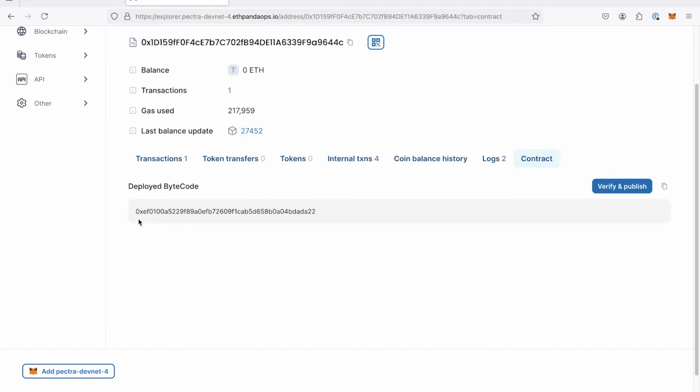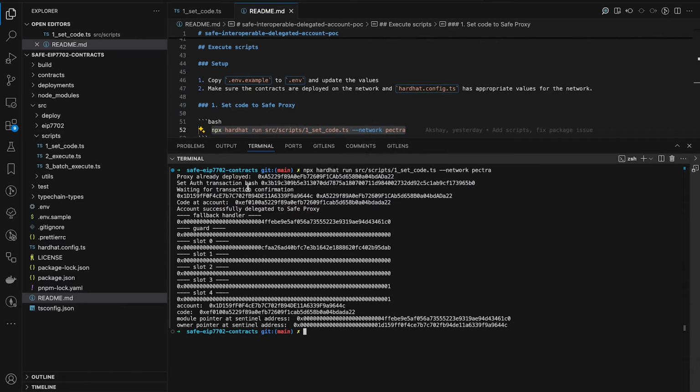Amazing. So this bytecode here should be the same as the address of our proxy. Is this correct? The first 3 bytes, EF0100, the EF is a banned opcode, and except for the first 3 bytes, you can see the address of the proxy. So this A522 should be the same address we see here, and the proxy which is deployed has the same address. Right. Nice.